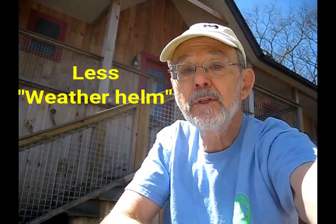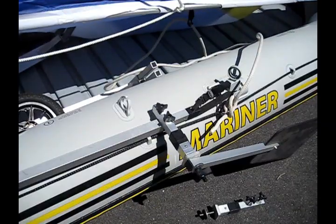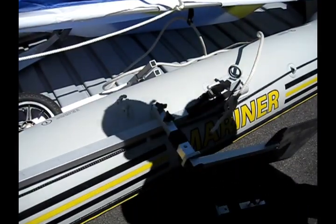So you can adjust the amount of weather helm by adjusting the position of the mast. And the more you move the mast forward, the more you reduce the weather helm. Now, you don't want to reduce it to zero, because that would give you unpredictable handling. One minute it would be weather helm, the next minute it would be the opposite, lee helm, which would be an undesirable tendency to turn downwind. With the steering balance tuner, you can adjust the mast position to get a very light amount of weather helm, and that's desirable. Another option to consider is the snap-off leeboard mount.